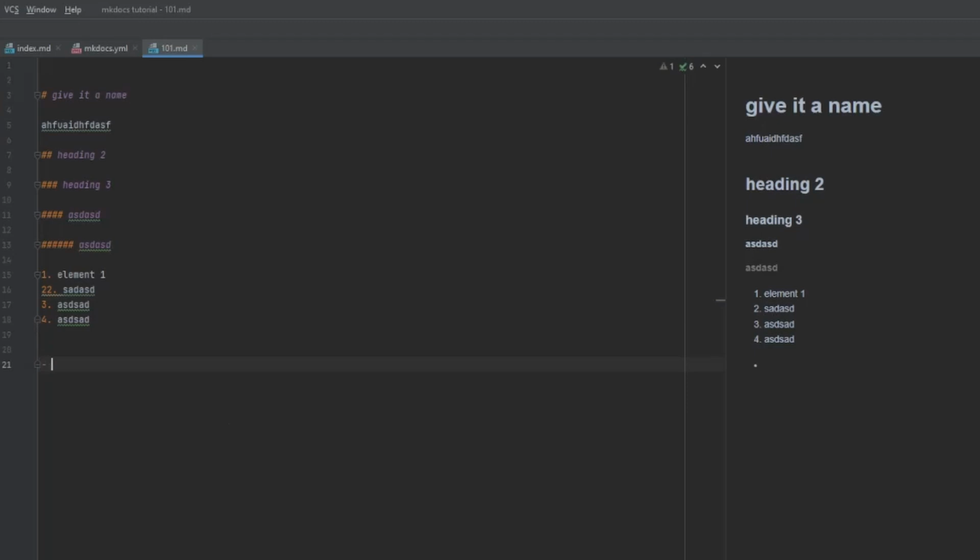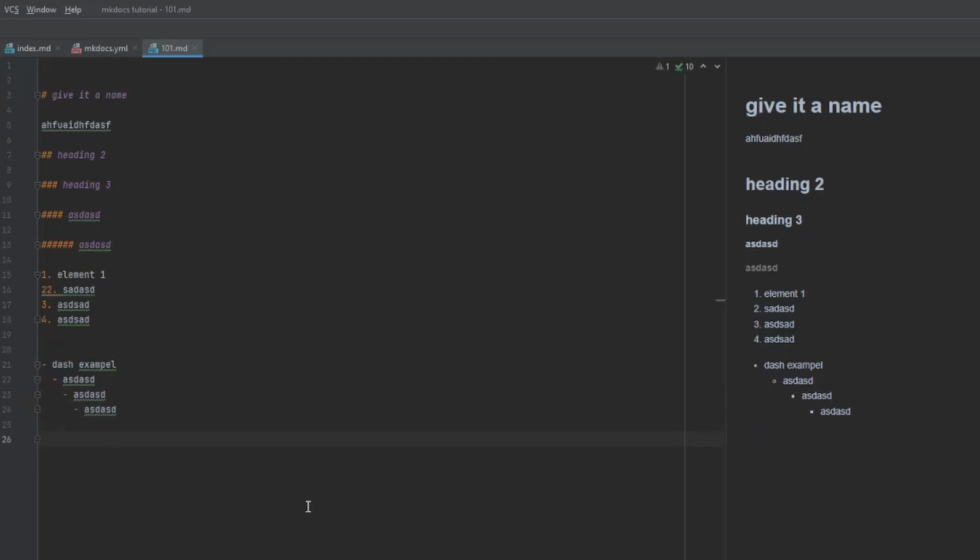We could also make a list using dashes, for example, dash example, and it automatically converts it to a point. We can tab it in, and then we can add another one, and then it does a sub point, and we can even tab that in, and then it will make a square for us. From there on, it's just going to be squares.